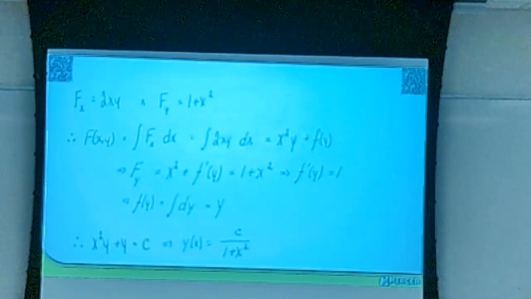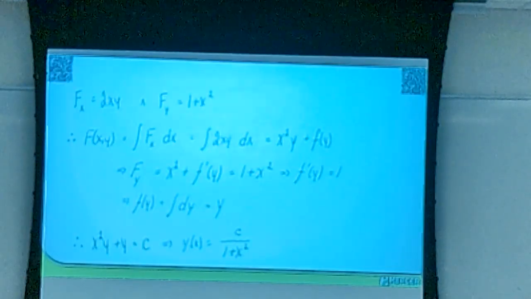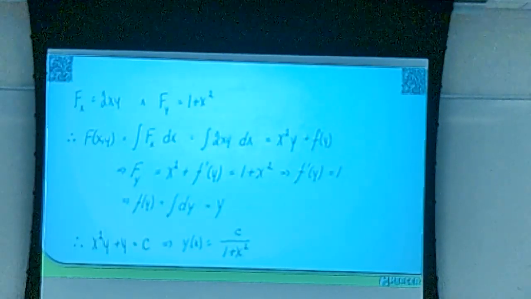Can we leave it in either form, or do you want it as well? Generally speaking, if possible, always write it in an explicit form. It's just a general rule of thumb. But for right now, I don't care. I'm just worried, can you actually use the method to get a solution? Unless it says, write it in explicit form.